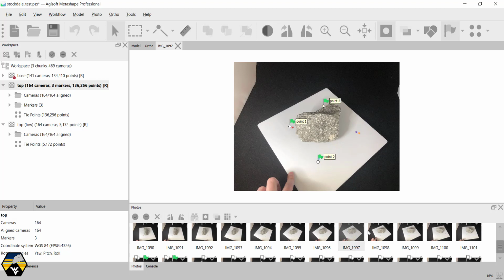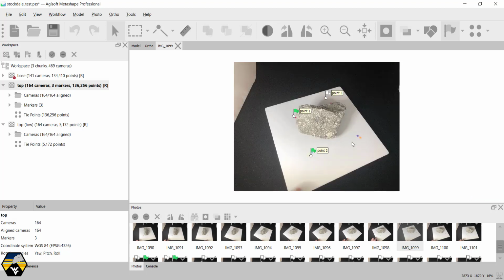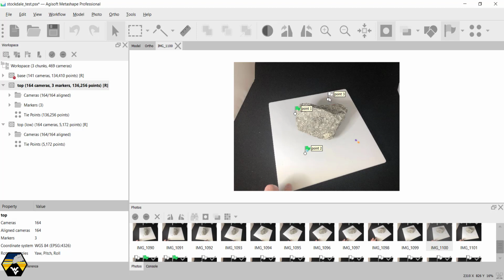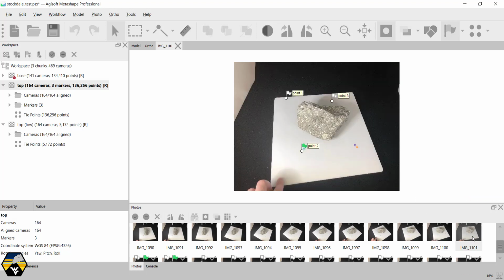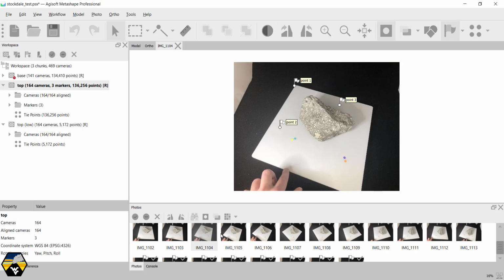And we can drag it through here. We're almost about to lose it behind the sample. It's in the shadow. We can just about see it still in this one. It's okay to overlap with the sample slightly. You can also just about see it in 1100 poking out. So again, you can have a go and you get to 1101. It's not visible, but it's going to appear if we continue to rotate the sample around enough. There, it's poking out now, so we can adjust point 3.